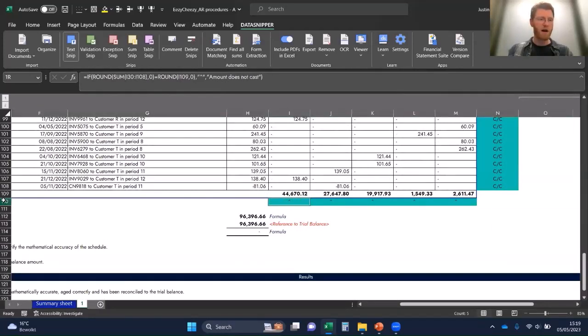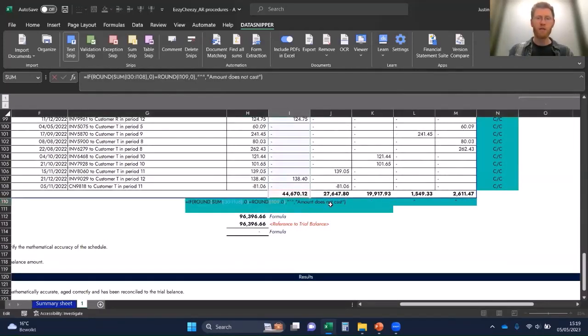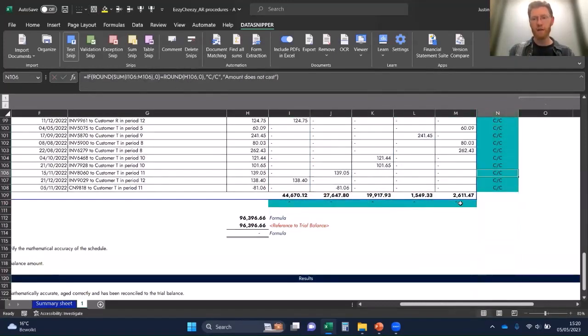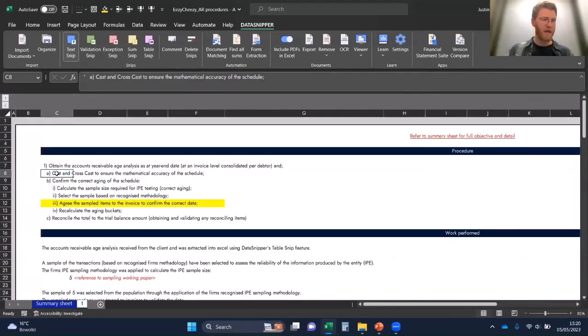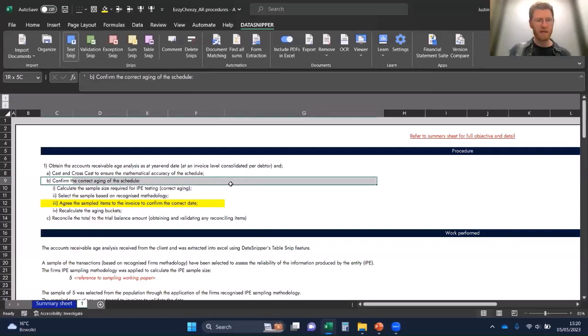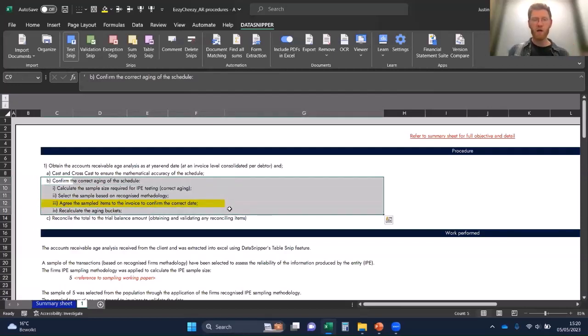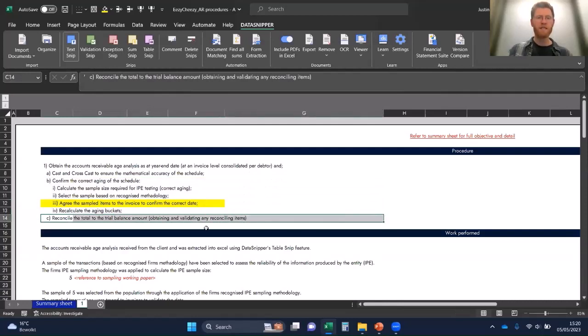Down at the bottom in row 110, we have also double checked that the information does, sorry, this one's cast. The column N was cross-casting. So we've completed procedure A, moving on to procedure B. That's going to be the focus of our work. So let's pause on that one for a second, just double check that we have completed number C, where we're going to reconcile the total to the trial balance amount, obtaining and validating any reconciling items.